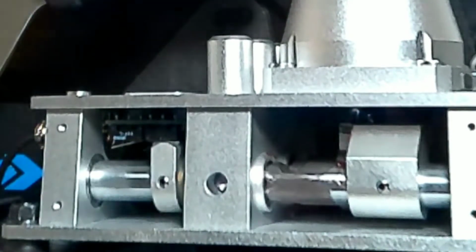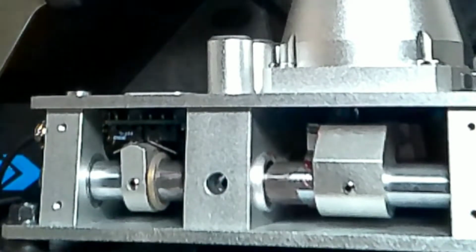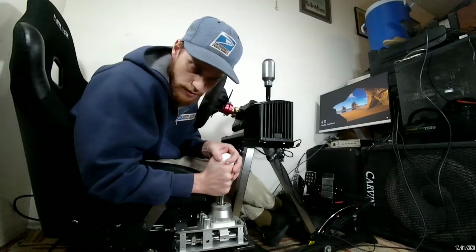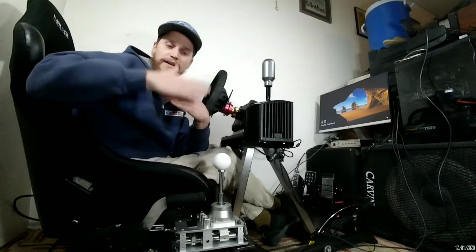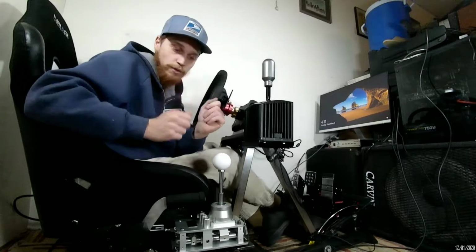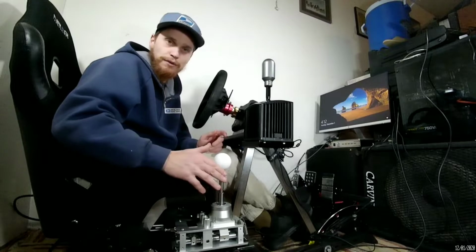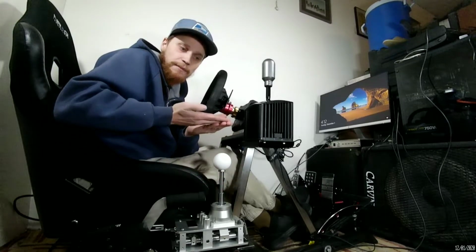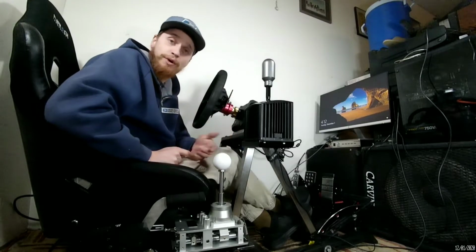A micro switch, from what I know, is a magnetic switch. Like when you click it, you hear that little click. That's like a magnet coming together and breaking apart to break the connection. From what I know, they are both magnets, but this one is actually making a physical contact with the slider that makes the magnets come together and break apart. So that is a point of failure.